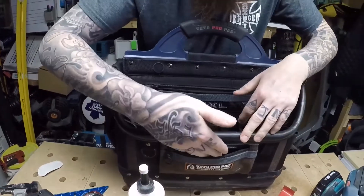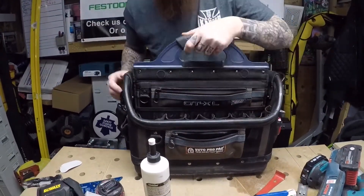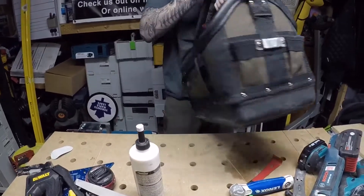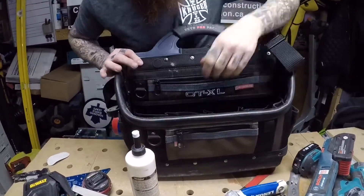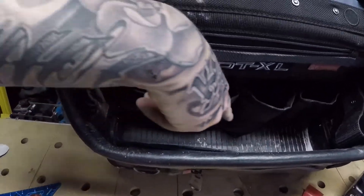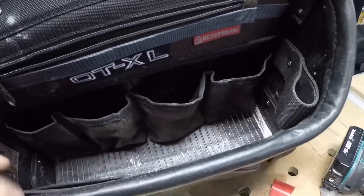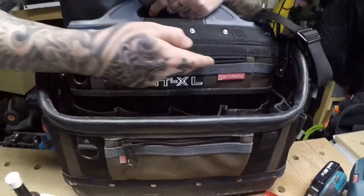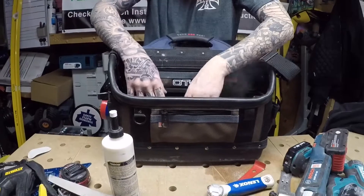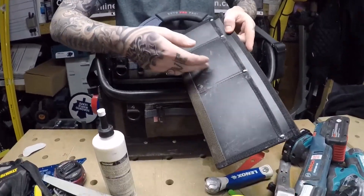And then it's got two zippered pockets — one low, one higher. This is a great pocket for putting blades in or longer bits. And then we've got bigger pockets on this side, with nice lining at the bottom. And then you've got those same two zippered pockets here and there. It's also got these pockets that velcro in as well, sort of like a harder material.